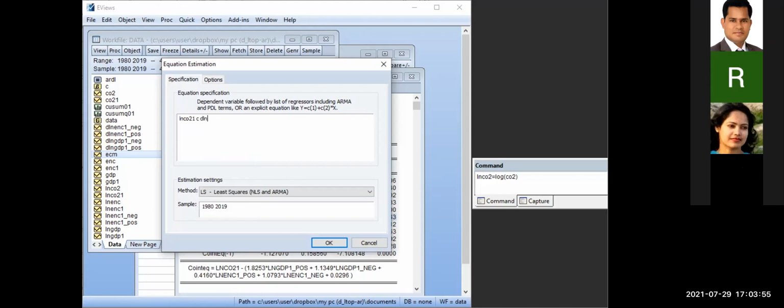Then D ln GDP 1_positive, then D ln GDP 1_negative, sorry, D ln GDP 1_positive.